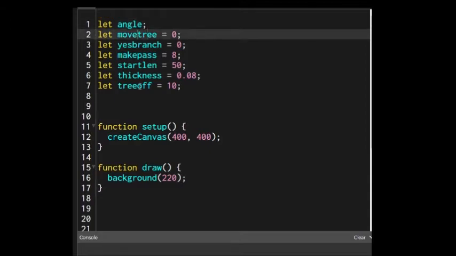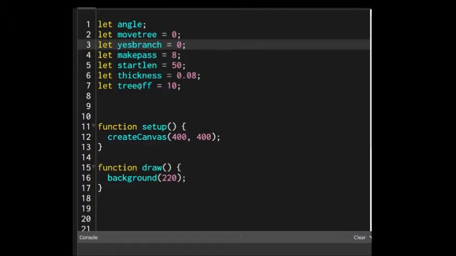The next variable is move tree. In this example, I print a tree, I move across the screen a little bit, I print another tree, move, print another tree, move. I need a variable to hold that movement. So that's what move tree is. It's going to step through that location. To make my trees look more organic, I need to decide whether there's actually going to be a branch there or not. And if there is no branch, then nothing happens after that. So what could happen is I could end up with just a stump, or I could end up with just one branch that jiggity jags all the way up to the top of the tree.